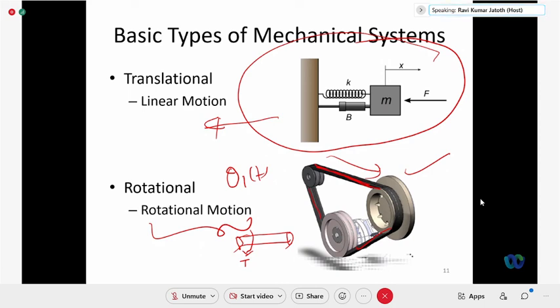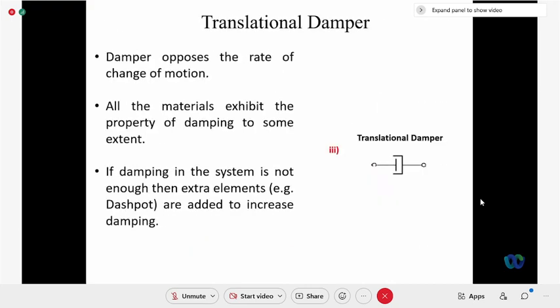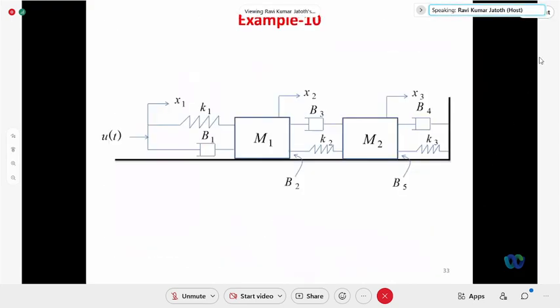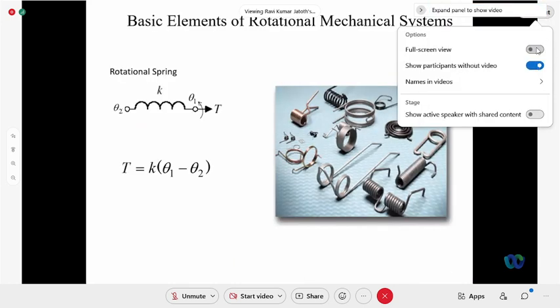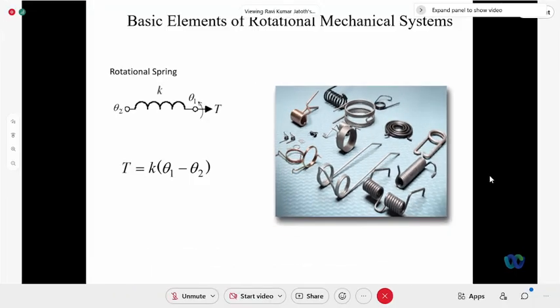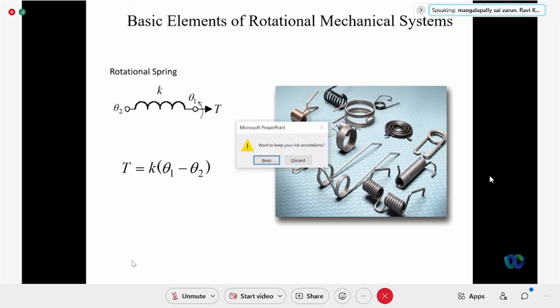Yeah, so define torque. Time over. Next class, when you come in, try to see torque, angular displacement and all; we will be discussing them, because it's already 10. If you have any questions, please ask me, otherwise we will discuss in the next class. Do you have any questions? We'll be talking about these things in the next class, rotational mechanical systems. Okay, if you are not having any questions, then thank you.